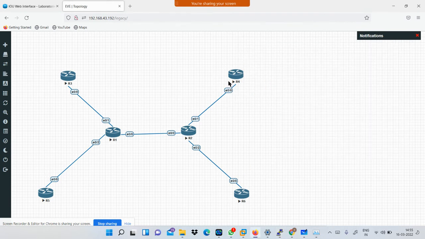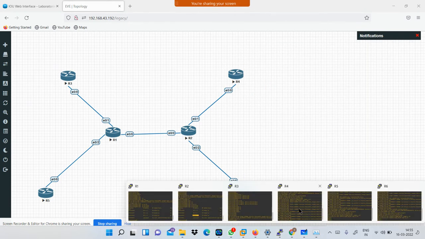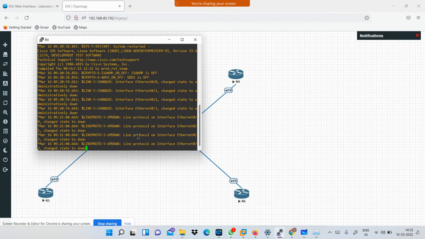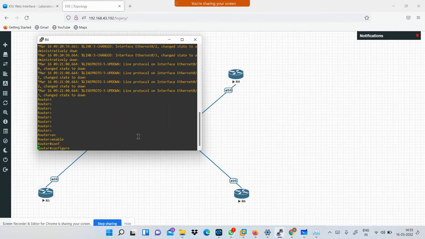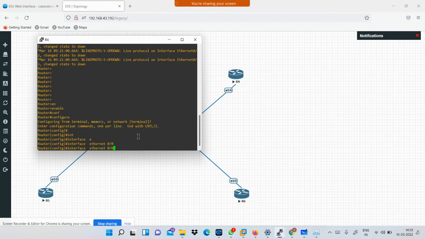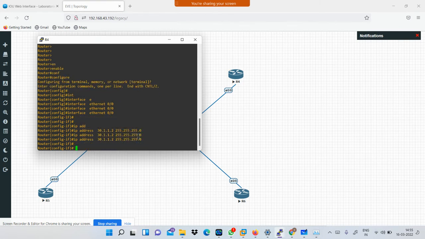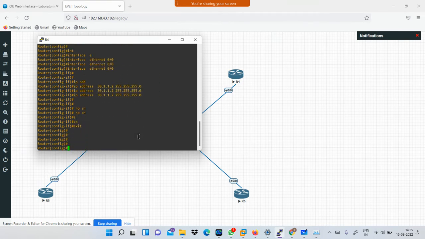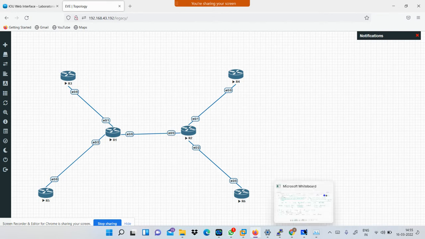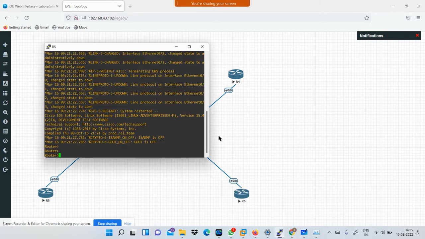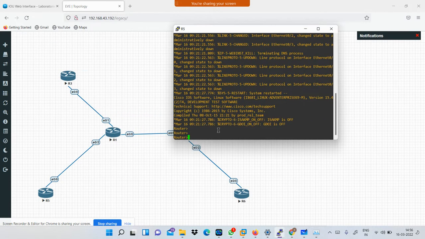Let's configure the 30 network on router number 4. Interface Ethernet 0/0, IP address 30.1.1.2, and do no shutdown.